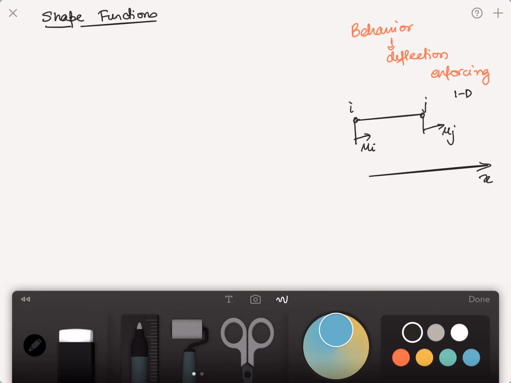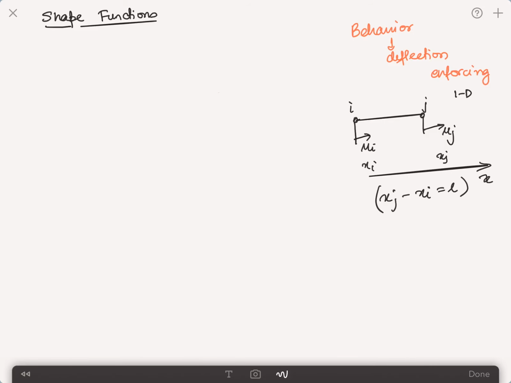Now I wanted to show a very simple behavior in terms of x, which is linear, right? So I just want it to be a linear deformation. For a linear deformation, we are going to enforce a certain condition such that the elemental deflection ue is given as a linear polynomial, which is quite simply written as c1 plus c2 into x, because it's changing along x according to this elemental behavior.